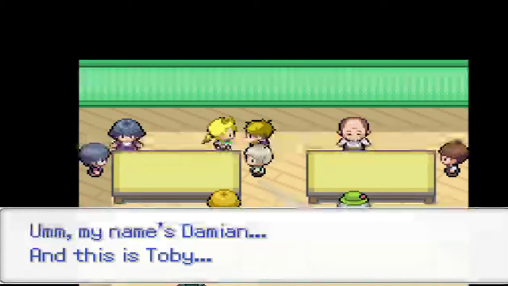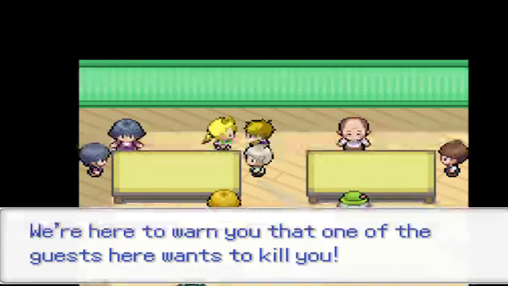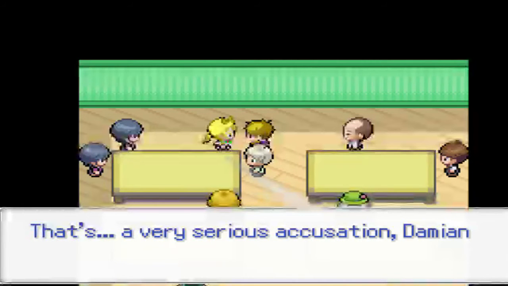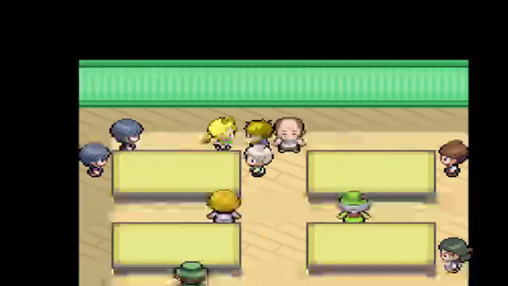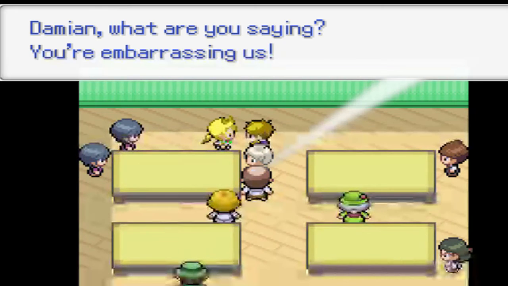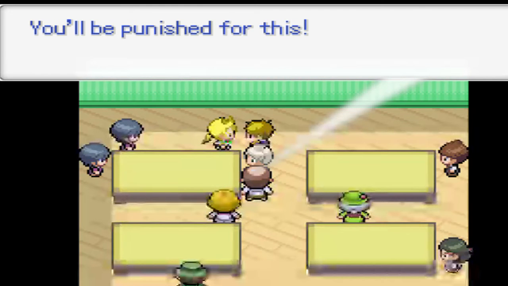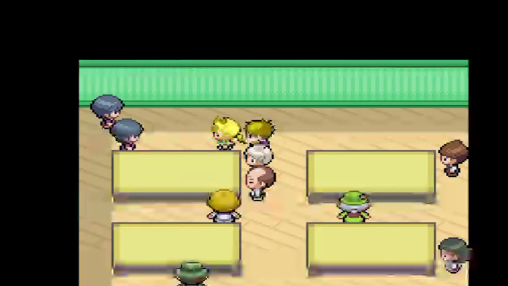My name's Damien, and this is Toby. Big fan, sir. We're here to warn you that one of the guests here wants to kill you. That's a very serious accusation, Damien. I'm so sorry about this, sir. Damien, what are you saying? You're embarrassing us. You'll be punished for this. Well, jeez. Actually, I wouldn't worry about it. He'll get enough punishment here as it is. Uh-oh. Here we go.